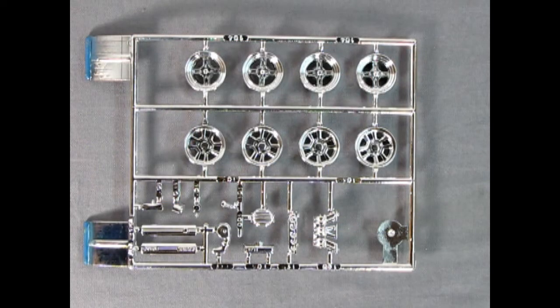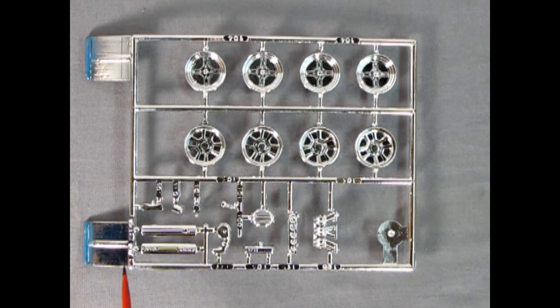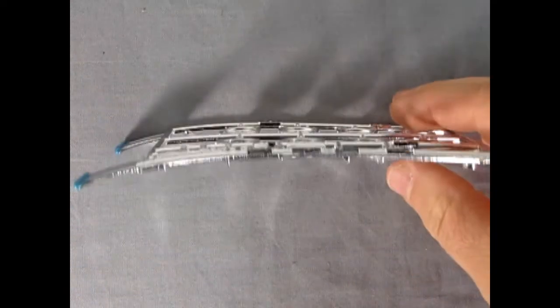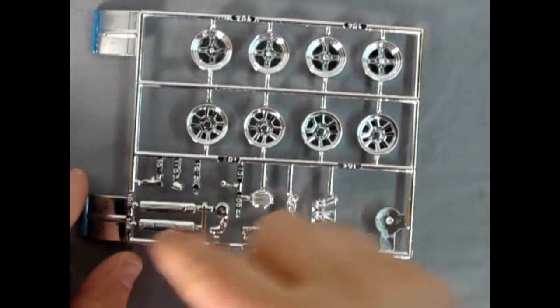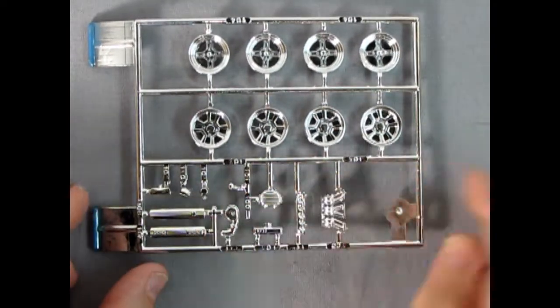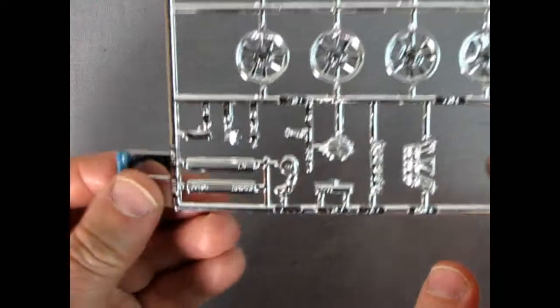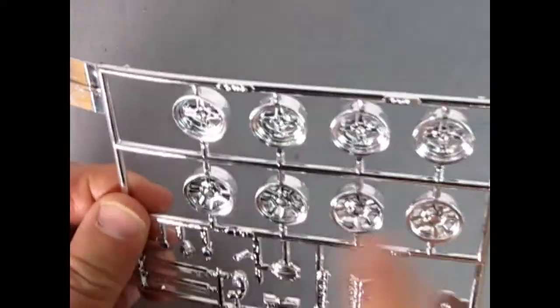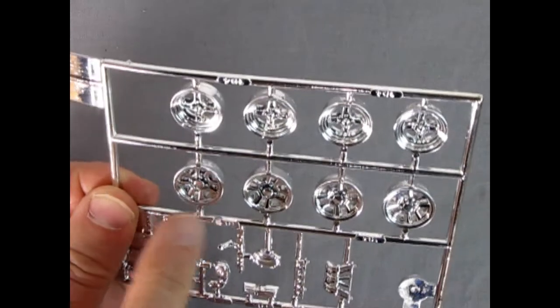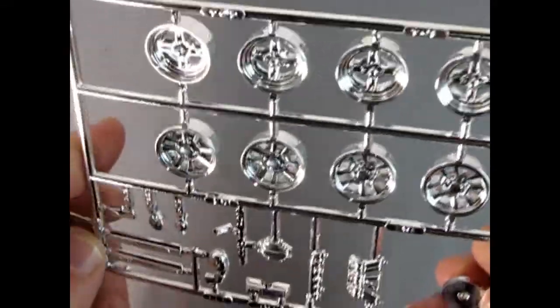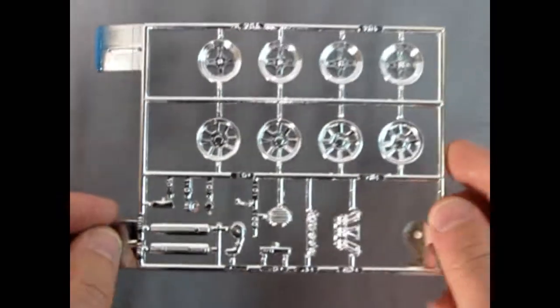Here we have our nice chrome parts tree. One thing that's kind of weird is I think somebody at MPC pulled this off the mold in a hurry because take a look at that curve on there. Now hopefully that won't affect any of these small parts. They are pretty short and pretty narrow and close to the edge, so hopefully they're not slightly warped. Those are the valve covers. And then here we've got our - these are the stock wheels I believe, and these ones are the custom rally wheels. Really cool looking stuff. The chrome on here is really nice. And I don't believe there's very many if any mold marks off the back. So again, a really nice piece of chrome that came with this model.